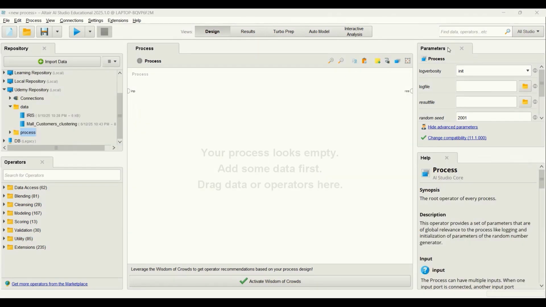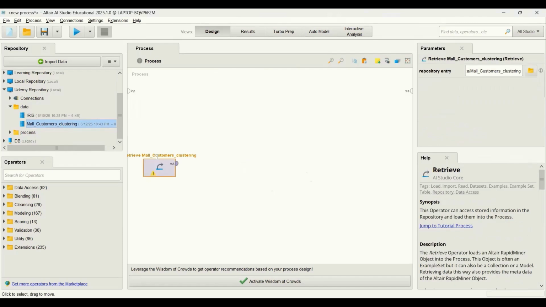So we're going to bring the dataset into the process panel, and the same as before, I'm going to choose a subset of the features that we have using the select attributes operator.